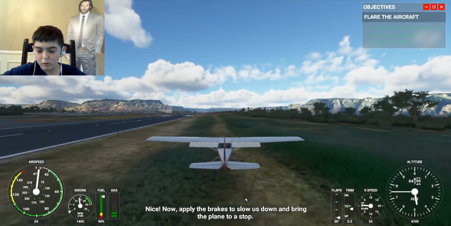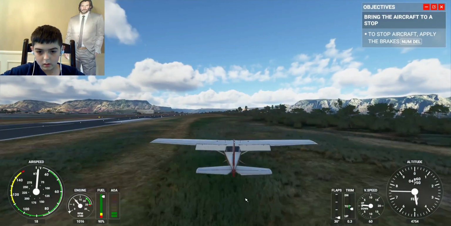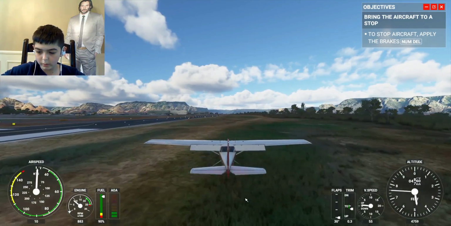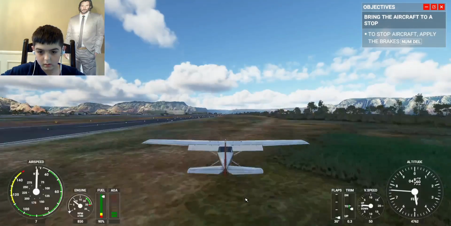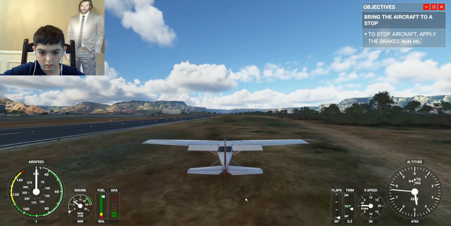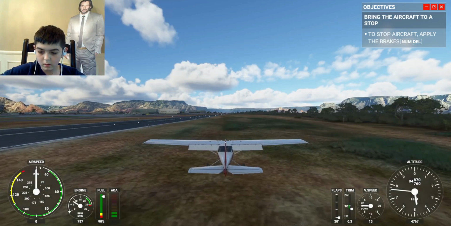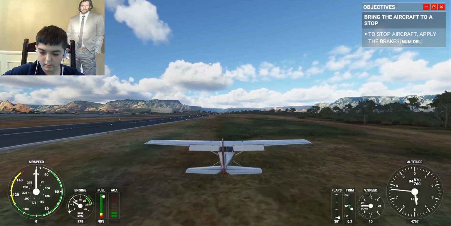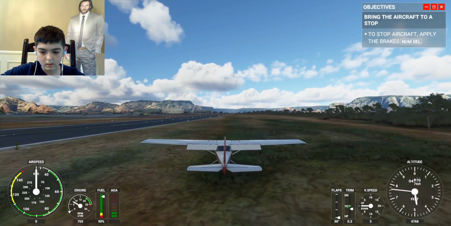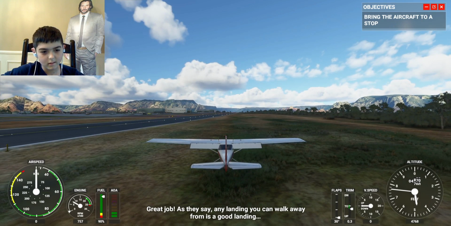Nice. Now apply the brakes to slow us down and bring the plane to a stop. Okay, where are the brakes? No, delete. I don't know where undelete is. Is it? Is it? Great job. As they say, any landing you can walk away from is a good landing.